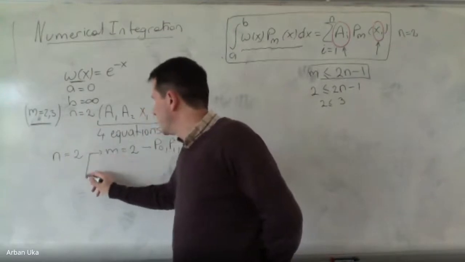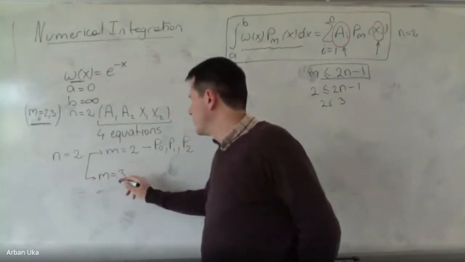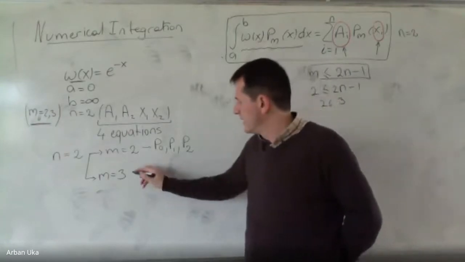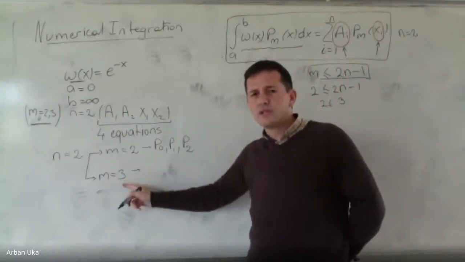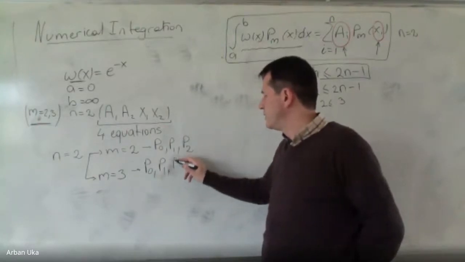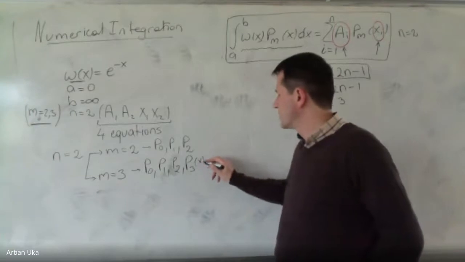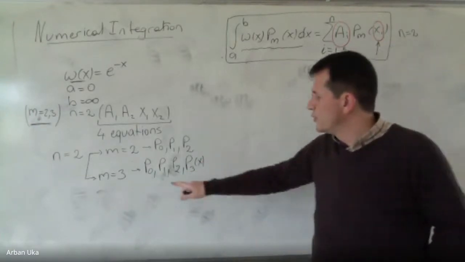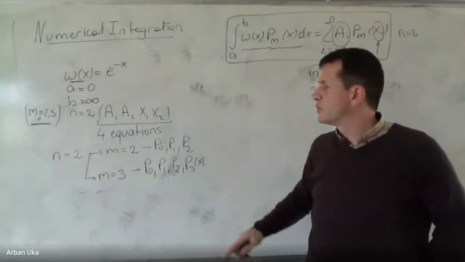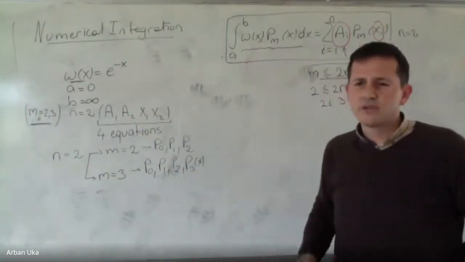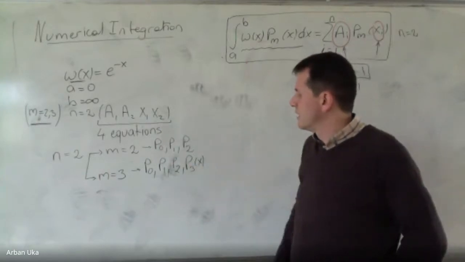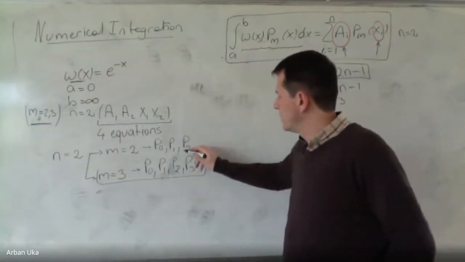But if we use the second option, n is still equal to 2, but m can be equal to 3, which is true. This is the maximum value of the highest order of the polynomial. Then this means that we are including also the highest power, which is p3. So we can have p0, p1, p2, and p3 of x, which means that we can have a polynomial of the third order. So if we use p0, p1, p2, and p3, we can make up 4 equations for these. Is it clear? So that's why, if you want to find these values, and that's what the numerical analysts do to prepare these tables like cheat sheets for all of us or for engineers, that's what they're doing. Okay, so it looks like probably we might go with this one, at least for the moment, to derive these.